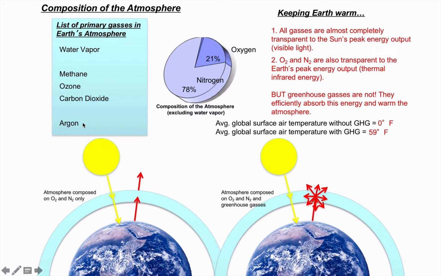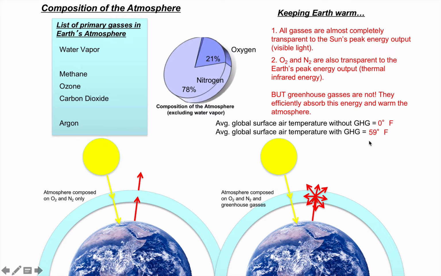Now, later on this semester, at the end of the semester, we're going to have a whole lecture that tries to help us understand what is global climate and how can it change. But it's going to boil down to some pretty simple stuff, which we're going to talk about again in that lecture. Because these gases are in such small concentrations, yet have such an enormous effect on keeping Earth warm. Remember, without them, we drop about 60 degrees. In other words, Earth will be covered in ice. Well, because having these small concentration gases, we get this major benefit of being warm. It's one of the reasons why we get to live on Earth.